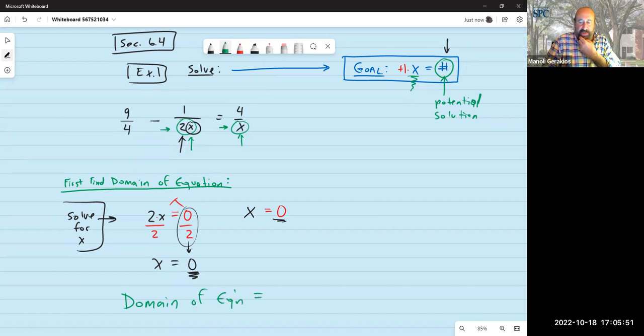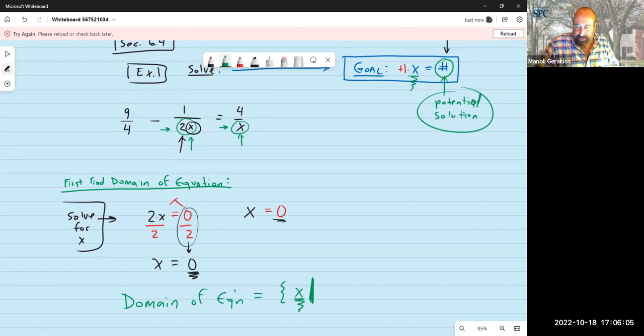I'm abbreviating the equation for a little bit of speed. In the end of this problem, x equals a number, right? This number, the potential solution, can be any real number as long as, with the pipe symbol, such that x can be any real number as long as you never let x equal 0.